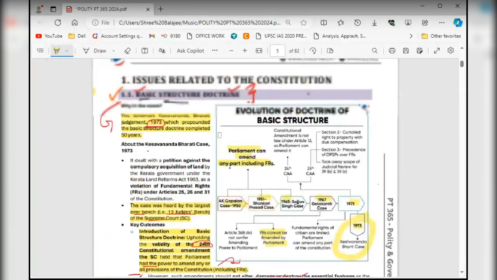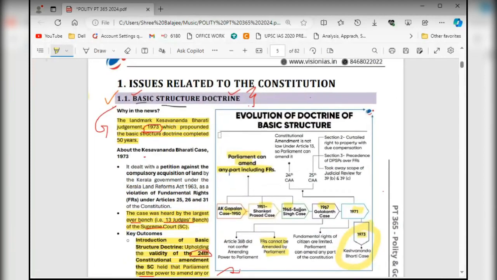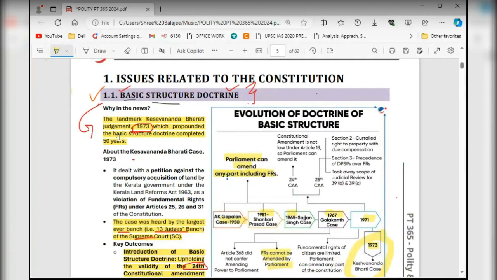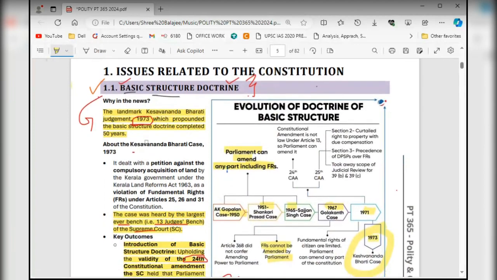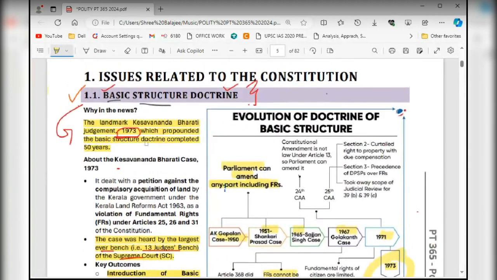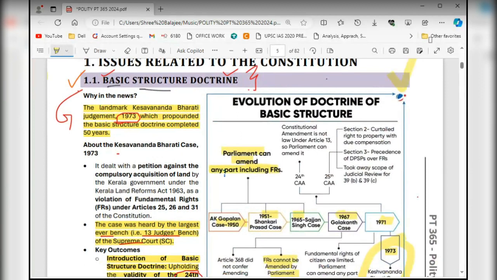Okay, so this is the very first session, and what you can do is make a short note out of these discussions, and that will help in the last revision. Then the prelims will be very close and you won't have time to dwell on the PT. At that time you can definitely go for the highlighted section. So just go through it, or better, make your own notes, and we'll discuss the rest of the PTs, and along with this we'll discuss the relevance of the static topics as well.